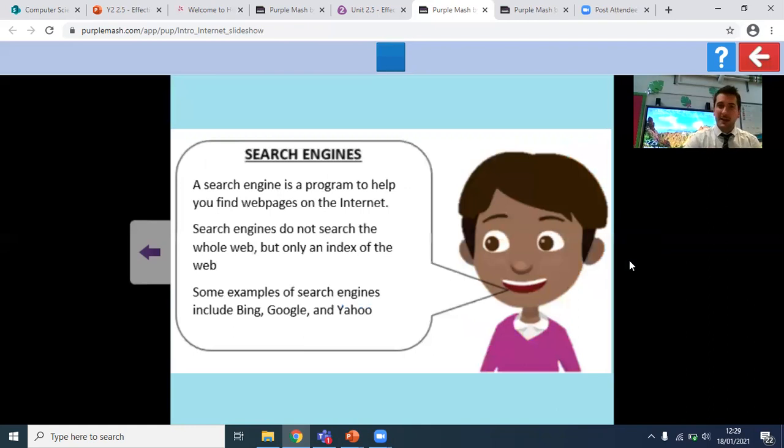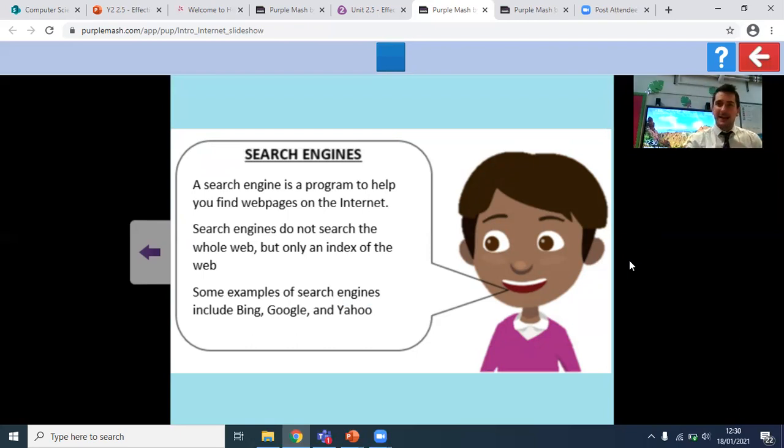And that's how we use a search engine. So a search engine will help you find that web page's address and send you to it should you be having problems. And there are lots of different search engines that we'll be looking at in a bit more detail. For example, Bing, Google, and Yahoo are some of the more popular ones that people use these days. But I remember when I was a child, there was one called Ask Jeeves, which is a little bit like a butler who will tell you bits of information.